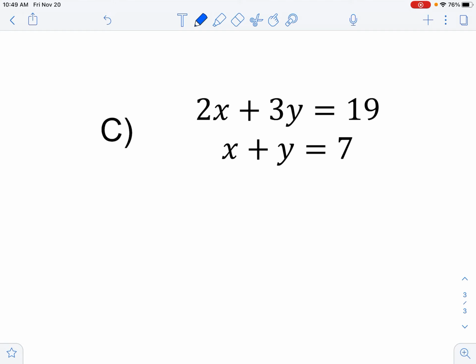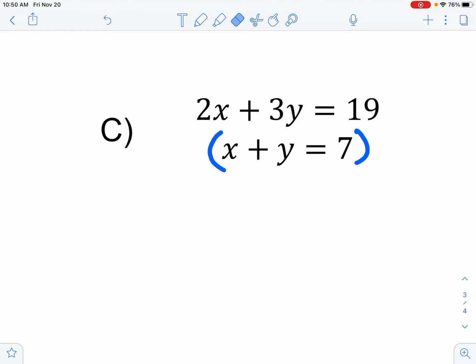So what I have to do is manipulate one or both of the equations so that this will happen. I'm going to look at my x's, and I'm going to say this is a 2x and this is an x. I want it to be the same coefficient. So can I get them to be the same coefficient? Or I want them to be opposites. So can I get it to be a 2x and a negative 2x? I can. What would I have to do? I would have to multiply my second equation by negative 2.